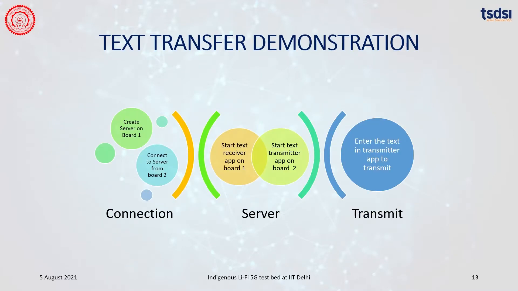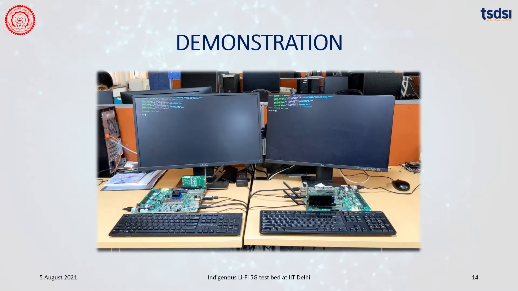Next up is the text transfer demonstration. The first step is to connect the two boards and acquire the board IDs, as already discussed. After that, the text receiver application is started on board 1, and on board 2 the text transmitter application will be started. On the text transmitter application running on board 2, text is transmitted to the receiver application on board 1, and the receiver application displays the received text on the console window.